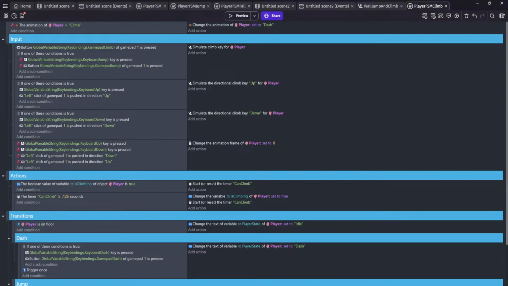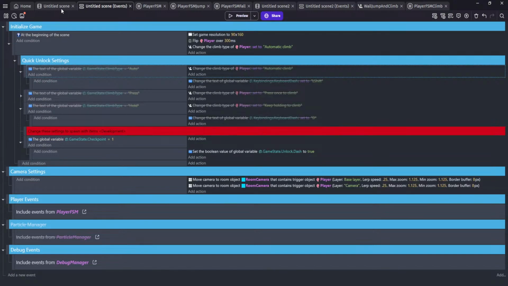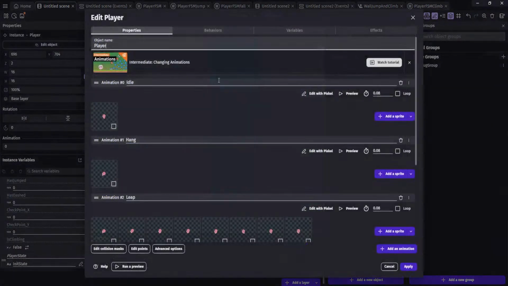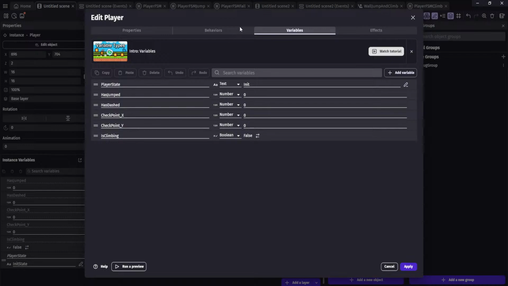Maybe it's my jump settings. Let's take a look. Jump speed. I think I might need to genuinely up my jump speed. So let's go back to our game here. Go to jump speed.